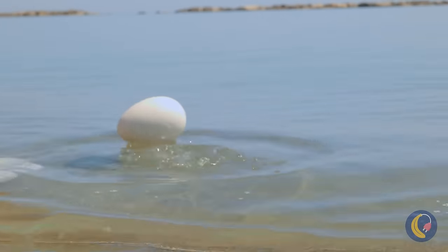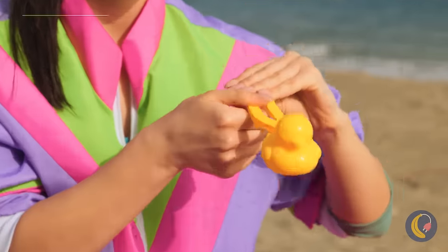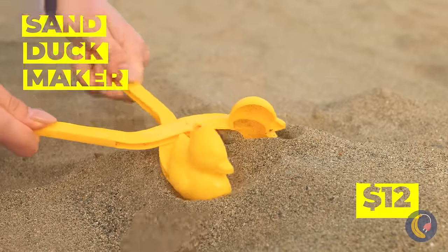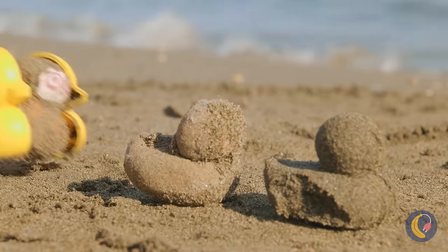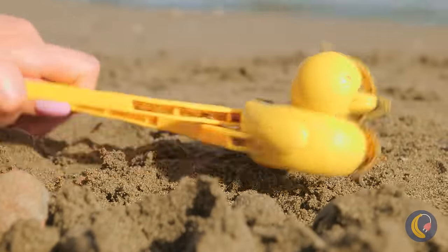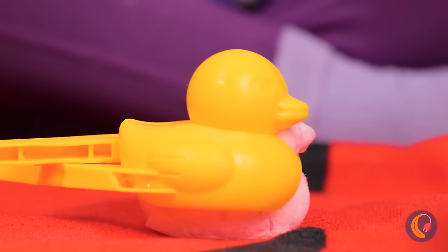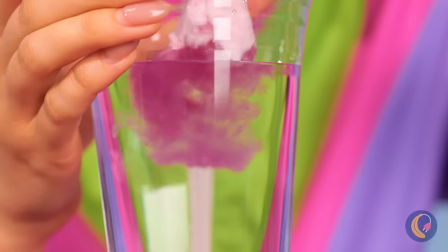Oh, a duck. And it's laid an egg for us. Just look what's inside. A sand duck maker. Let's try it out. Make a whole bunch. One even has a familiar face. Let's see what else it sculpts. It's as cute as it is delicious. And it'll really liven up that water.